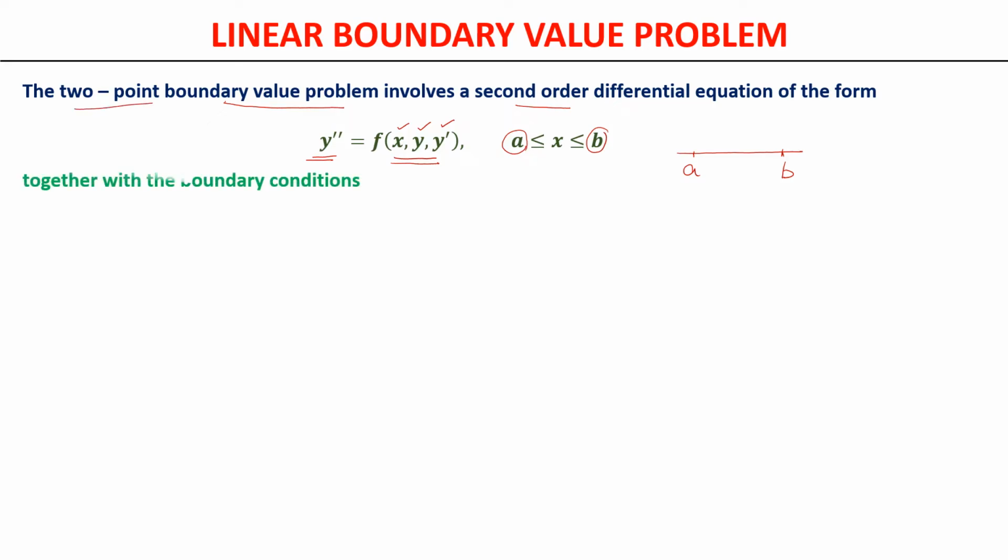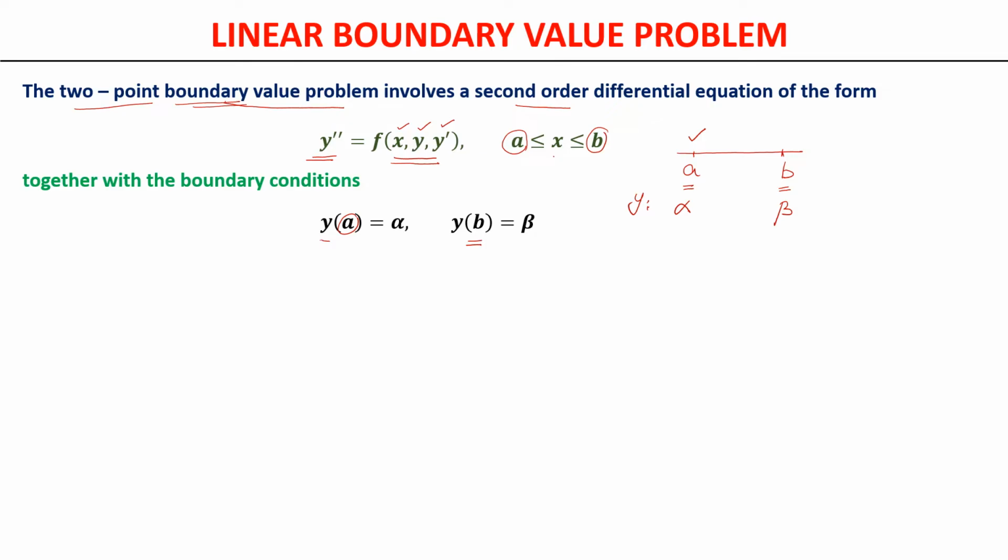I call it a boundary value problem, so that means there will be some boundary conditions. A boundary value problem has two boundary conditions because we are talking about a second order differential equation, and the two boundary conditions are given this way. The value of y at A, the first end point, is alpha, and the value of y at B is beta. So we are given the boundary conditions, meaning the conditions at the two end points of the independent variable x. So now our aim is to solve this.